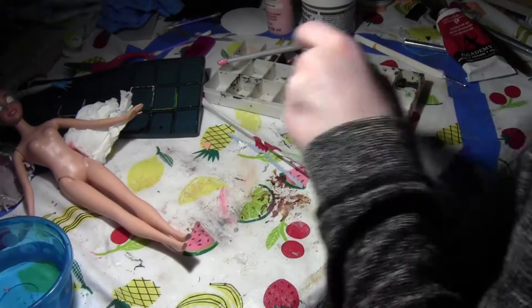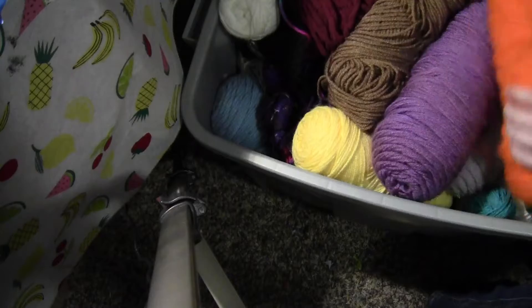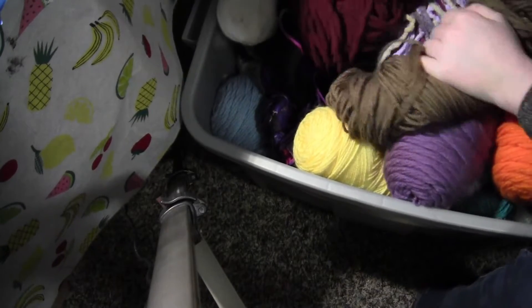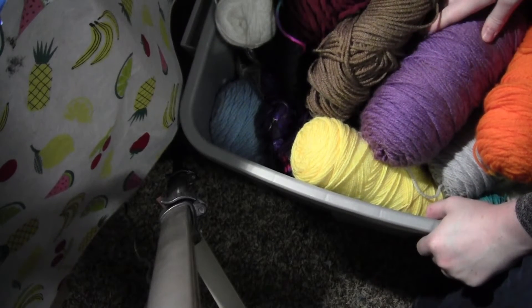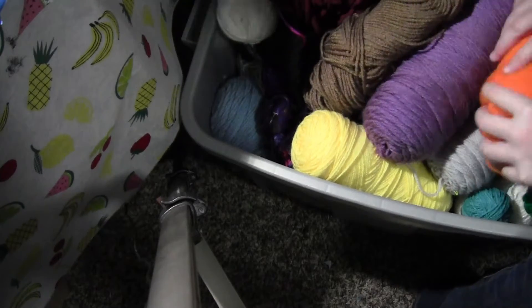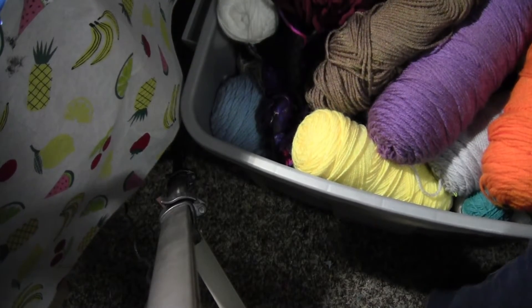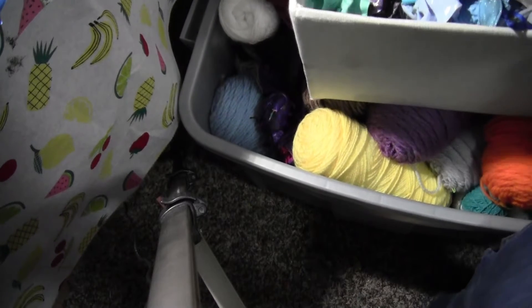It's taking a long time to decide on the hair color. I have this huge box filled with rings of yarn — green, orange, and I have this plastic yarn that's kind of fun. I don't want to do a particular hairstyle yet. I think I'll find an outfit first.